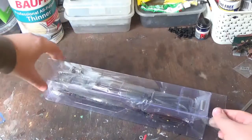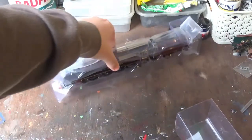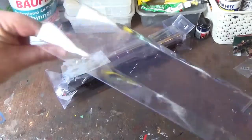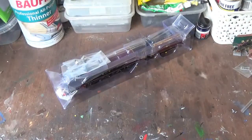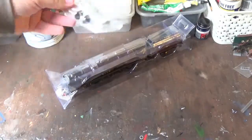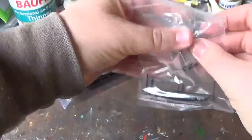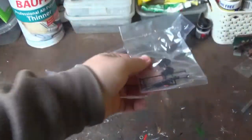Well, anyway, so now we'll take off the outer plastic sleeve. We'll put that to one side, and then we'll have a look at the detail pack. And so all we have to do is to remove the little bag of accessories, and then we can have a look at them closer.